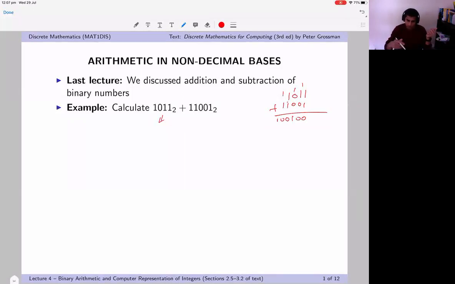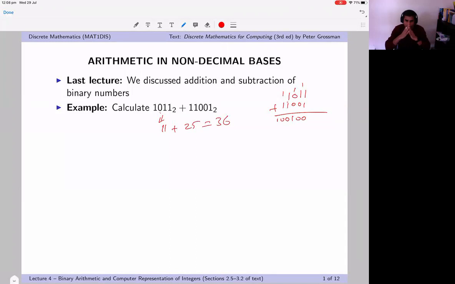2 to power 0, plus 2 to power 1, plus 0, plus 2 to power 3. So that would be 8 plus 2, 10, plus 1, 11. Plus, if you want to add those numbers, those would be 1, 2, 3, 4, 5. So this is 2 to power 4, 16 plus 8, 24, plus 1, 25, which is equal to 36.